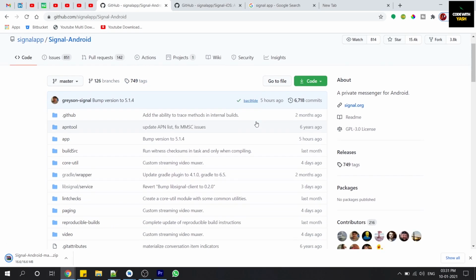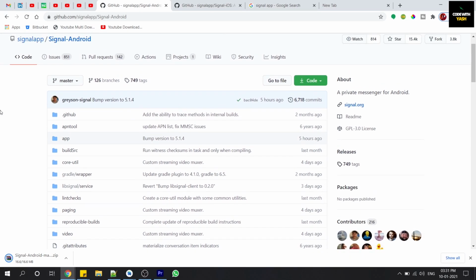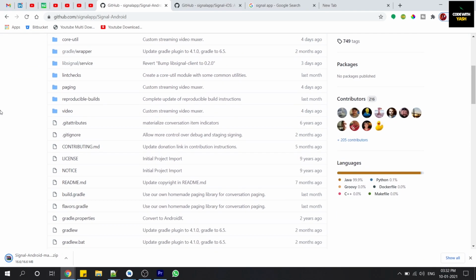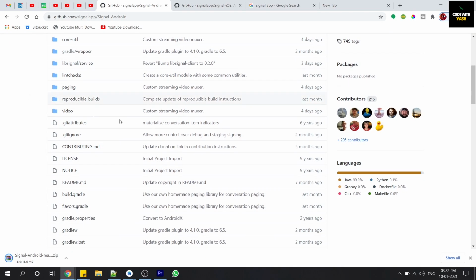And people have already contributed to this code. Like here you can see already 216 contributors are there. If you want, you can also contribute to this, because an open source contribution is always a plus point in your resume. So if you want, you can go for it and check their code, read the pull requests, read some issues. Also, do not forget to read these issues, because it might happen that you find an issue and it is already listed here. So your efforts will be wasted then.